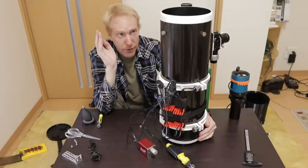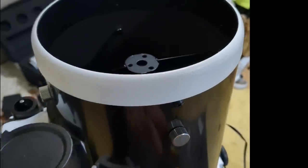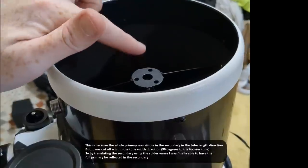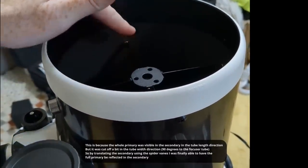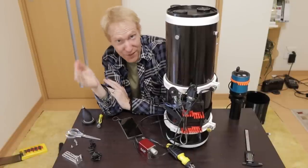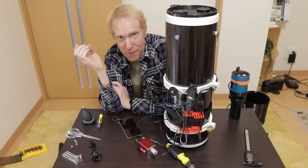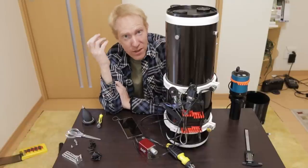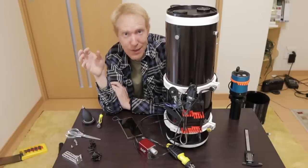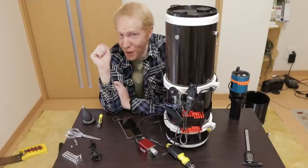With the secondary mirror loose and the telescope pointing up, I was finally able to adjust the mirror rotation and tilt so they all agreed: the primary mirror fully reflected in the secondary while both my laser and Cheshire eyepiece showed good aligned optics. This took me literally hours. One final adjustment used the screws at roughly 90 degrees to the focuser draw tube to move the secondary away from the camera. I had to be extremely careful not to drop anything onto the primary mirror while using a screwdriver for those adjustments.